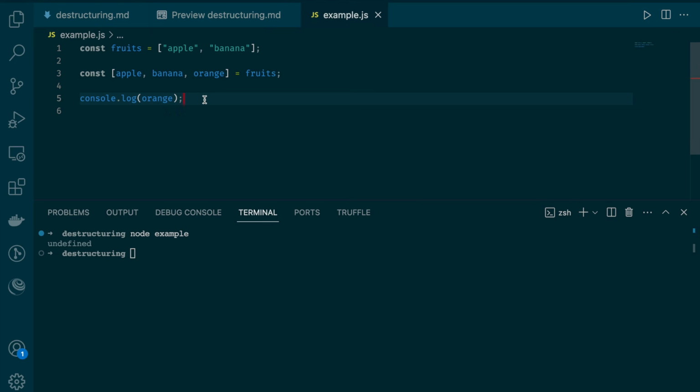So we don't want to have undefined. For example, we are trying to log the third element, this orange, in the console or in the browser. We want to display it. Then a user seeing undefined is not a very good user experience.